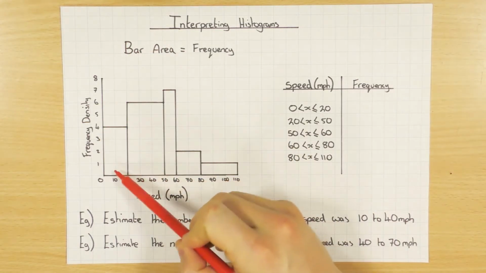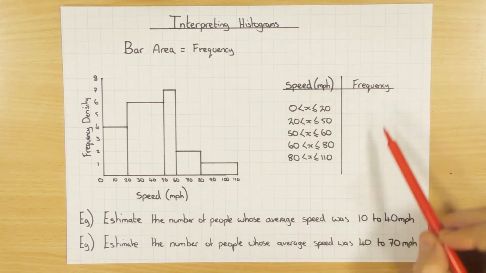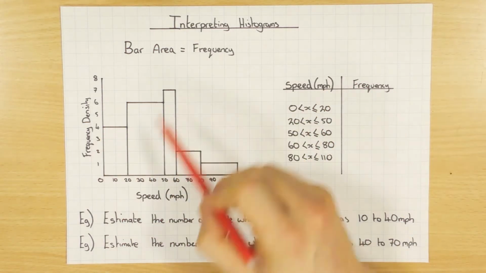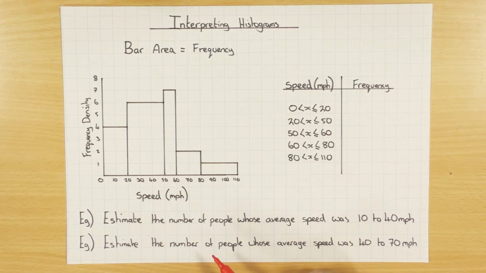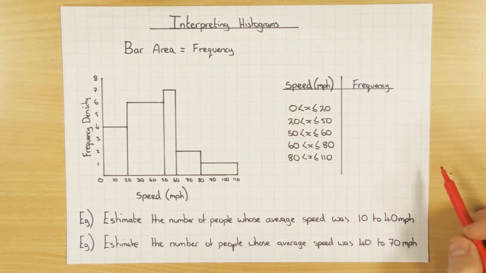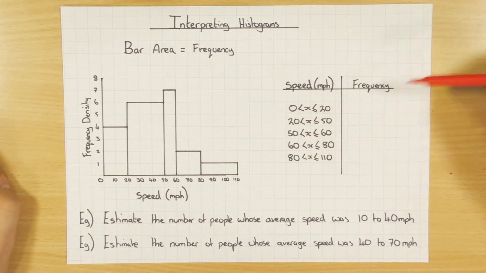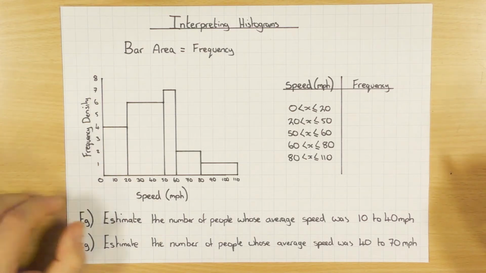Okay, so in the drawing histograms video, I've left you with this, where the area of each bar represents the frequency, or how many people are at a speed in miles per hour in this particular case. So the area represents the frequency. If you have a histogram and the question is to work out or fill in the table where you have to work out the frequencies, just work out the area.